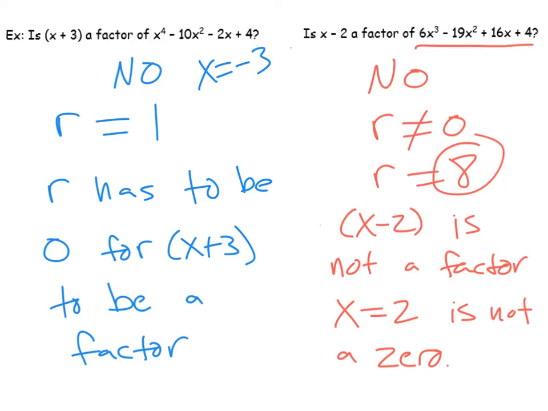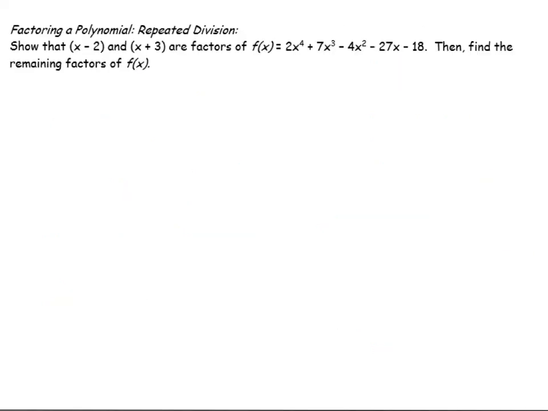Okay, that's kind of weird. I did 2 of them. I probably should have picked one to show you what goes on when it is a 0, but oh well, I didn't. Not a big deal, but if you did get a remainder of 0, the number you did synthetic division with is a 0, and you're talking about a factor. Okay, so here it tells me doing repeated division. I want to show you how that works. It doesn't do anything different, but it's got a little twist to it that you should know, because here you're going to see the whole factor and a 0 thing show up.